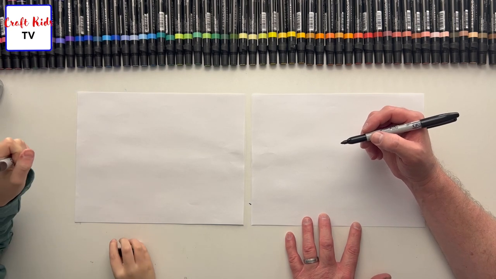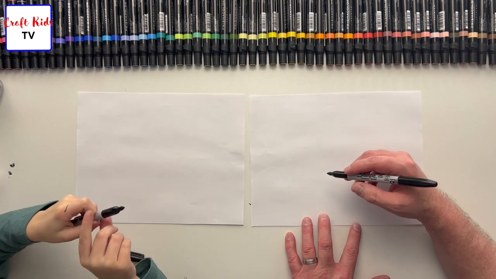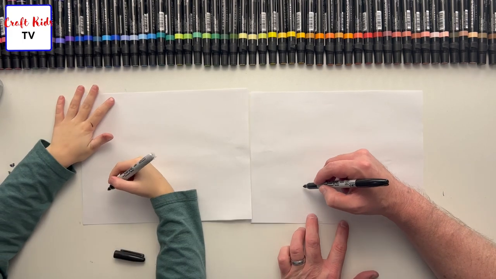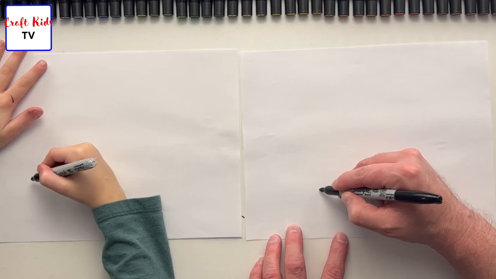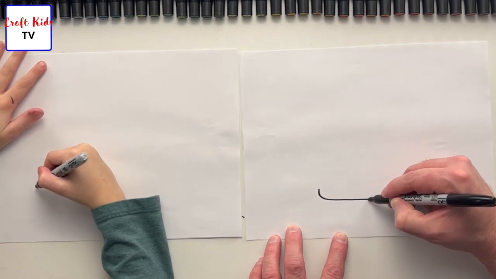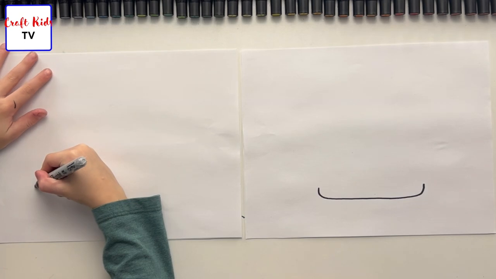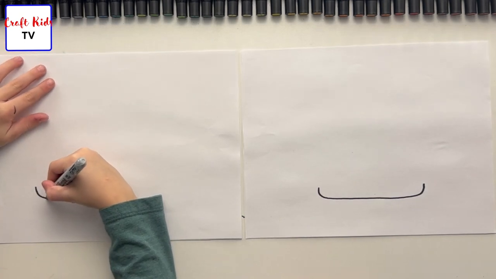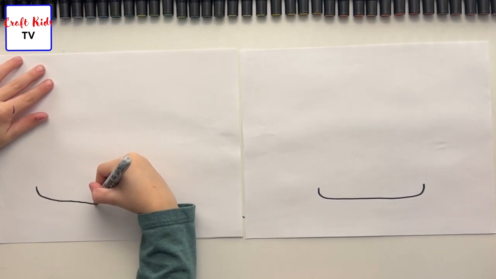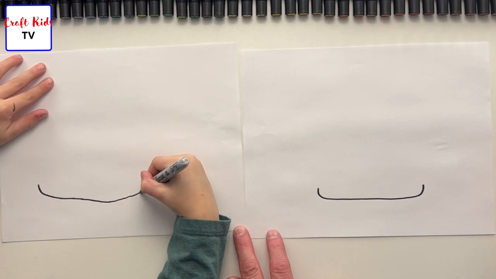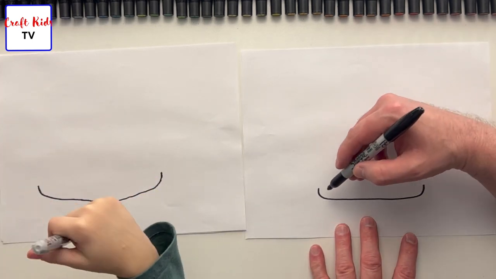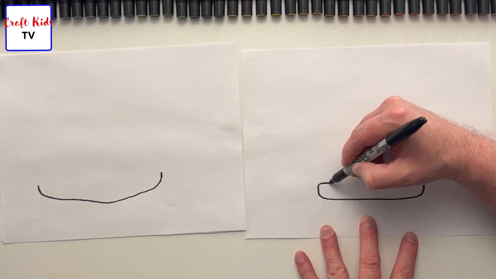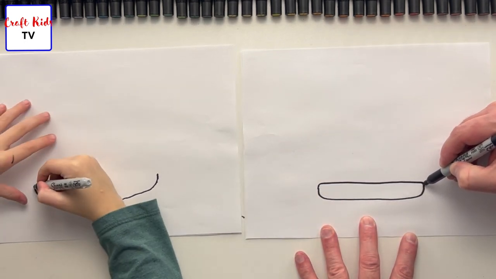We're going to draw a bun first - the bottom bun. The bottom bun is just like a really big U-shape. It goes wide across the paper and up like that. You start way over there, you make a huge hamburger. Good job! Now we connect the bottom bun just like that.